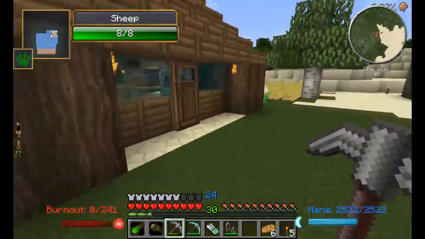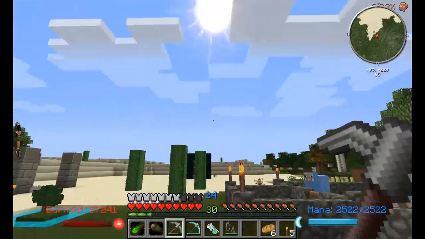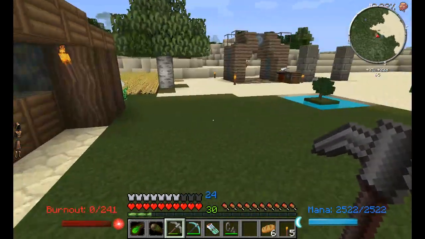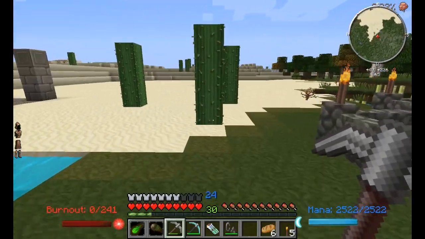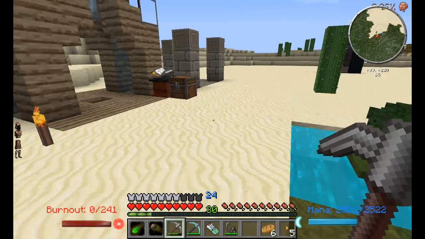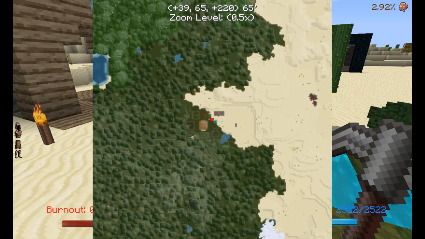Awesome. All right, another thing you'll see in the upper right hand corner over there, we have a radar screen. It is telling us our general direction, so I will always know which way I'm heading now. That will help us as well, because we can also pull up the map and look at it.